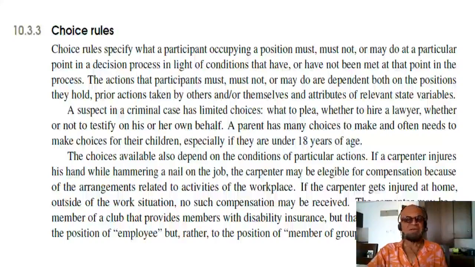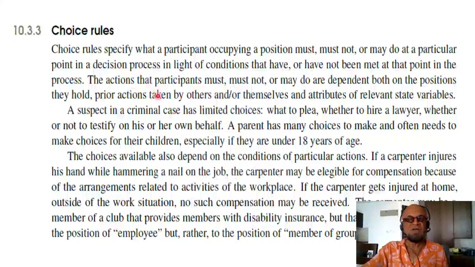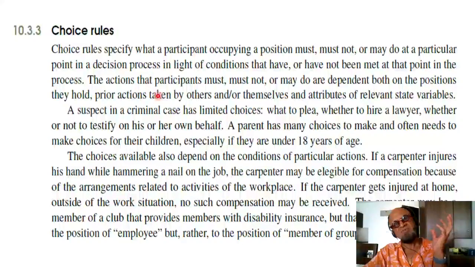The actions that participants must not, I always keep forgetting the pointer. In the beginning, when I started to make these podcasts, I was trying to use the pointer, like going this way, and then somebody said, "You idiot, you can use the laser pointer, which is provided by PPT." Right? At my age, I should have known that, but having taught in person, in class, where I use a physical laser pointer or a stick, I just wasn't thinking properly.